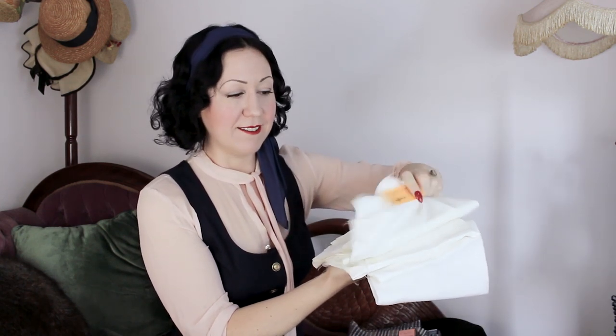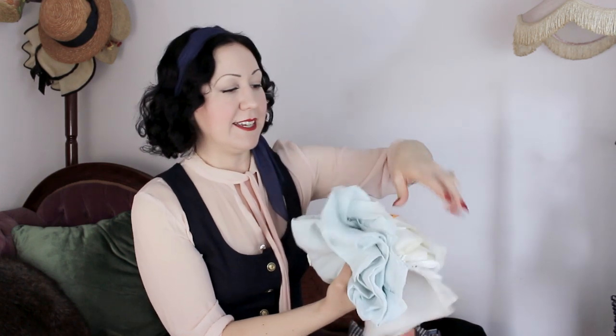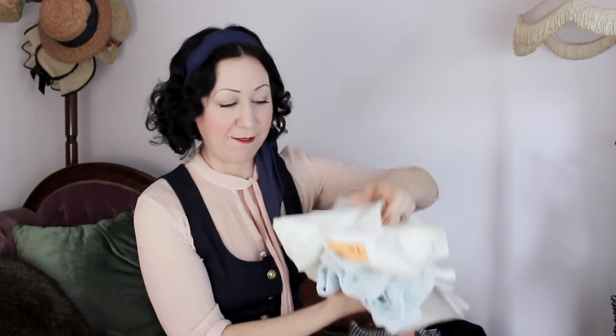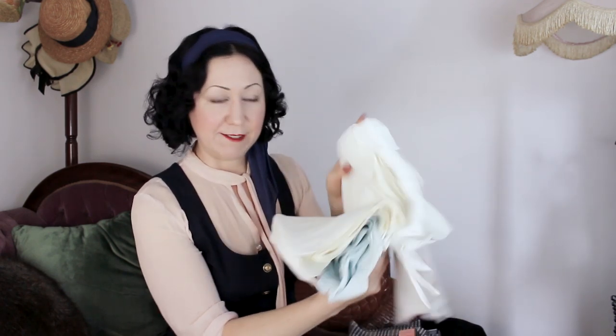Something I got asked recently on an interview I did with the Love to Sew podcast is: how can you tell the difference between modern and vintage fabrics? I found it really hard to answer because my answer was really just - you touch it, you look at it, you feel it, and you just know. Let me try to describe how I know just by looking and then feeling these that they're vintage fabrics. If you go to a fabric store today, these will not feel like this. You can tell that these are natural fibers, or perhaps rayon. Nowadays these would be made from polyester with a completely different look and feel. A lot of vintage fabrics I find have so much more weight to them.